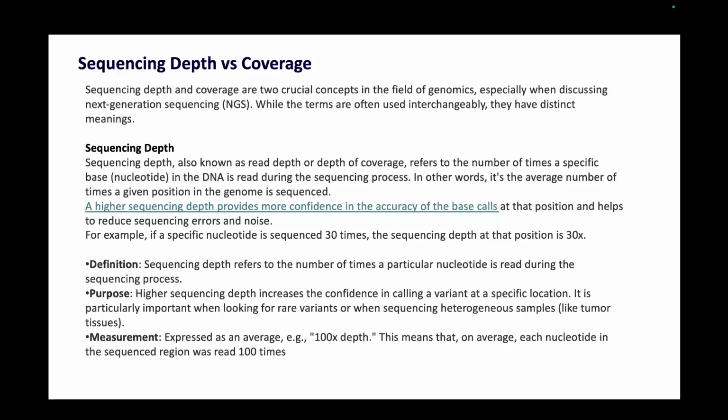So the more times a base has been sequenced by reads, the more evidence you have for that particular base to be the correct one, and the more confidence you'll have in further downstream analysis. As I was saying, when you are checking for variants, like if that particular A has been changed to a T or a C or a G, how many reads are supporting that? There comes another application, another importance of sequencing depth.